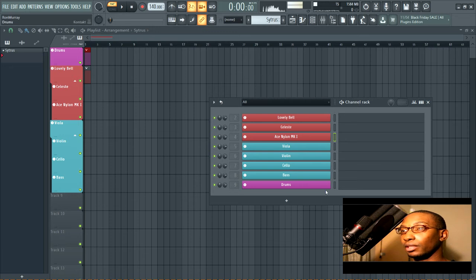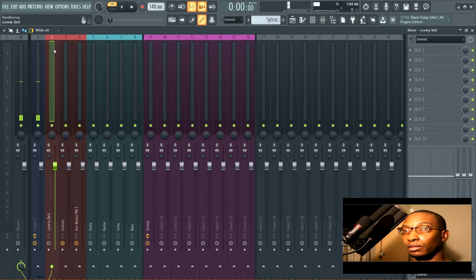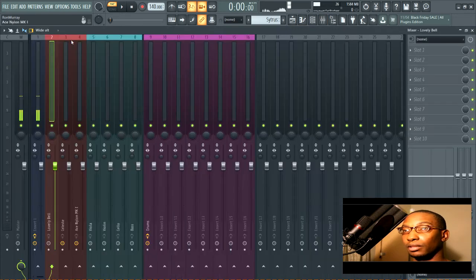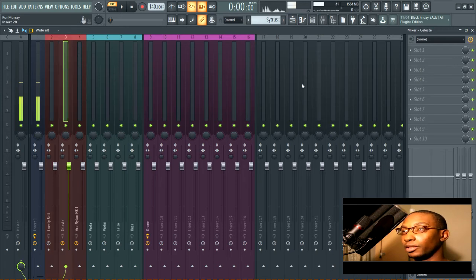So now everything is in line, and I can look here. I say this is the first one. When I go here, it's going to be the first one. It's the same for this. Celeste is the second one. When I go here, it's going to be the second one. And there's little things like this that save you time because you're not searching around to the point that you forget what you were about to do.